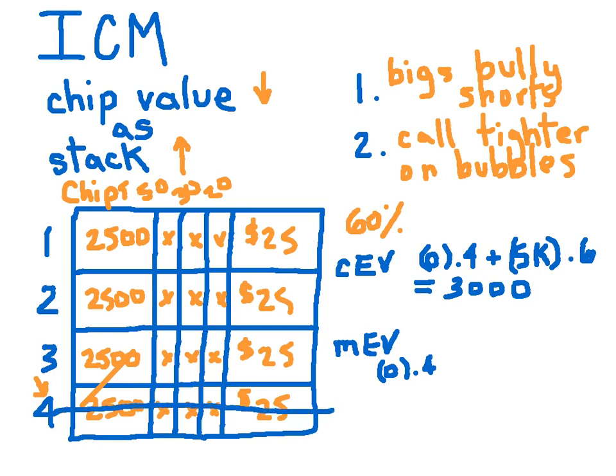Player four's out. So we have 5k, what does that do to our monetary value where there's $25 that needs to be allocated to the remaining three players, and you might think, well, our first 2,500 chips worth $25, so don't we just have $50 in tournament equity now? But no, no we don't.